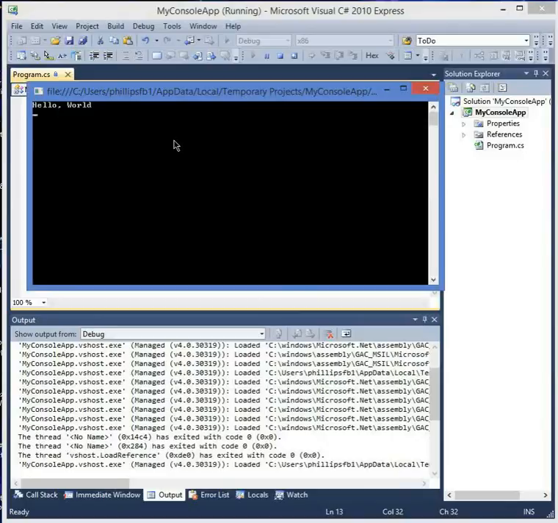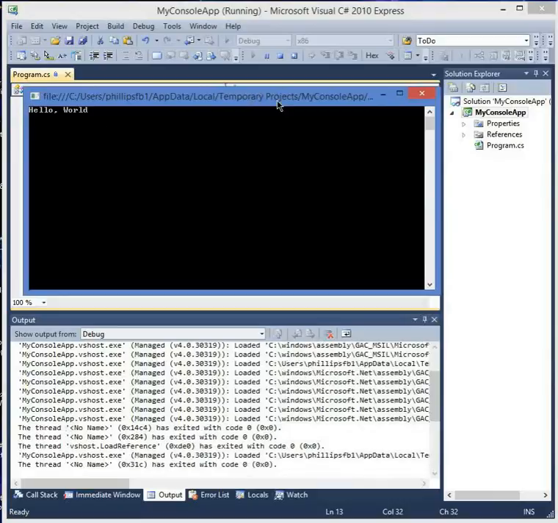Console apps do have their place if you just want to do some kind of processing, and you don't need a user interface. By user interface, I mean buttons and text boxes and visual things that people can interact with. If you don't need that, then a console app may be the way to go. It's also good for learning programming, because you're just focused on the code itself and not the user interface. So this is a console app, very plain Jane, and this is called a console, and there's not much going on here.